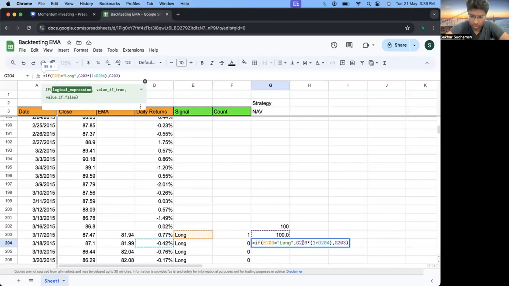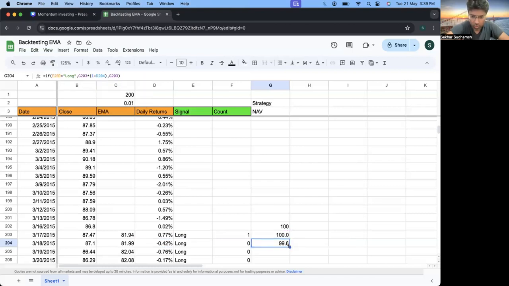So that's why I'm going to multiply the value that I'm carry forwarding with the returns of today. The key assumption here is that yesterday's closing price is the same as today morning's opening price. That is a key assumption that this model takes into consideration. It is a valid assumption because not all days we have a gap up or a gap down. More or less, the trend is smooth. So if we take that assumption into consideration, then today's value is going to be yesterday's value multiplied by today's returns. Now let me double click it and get the total values.